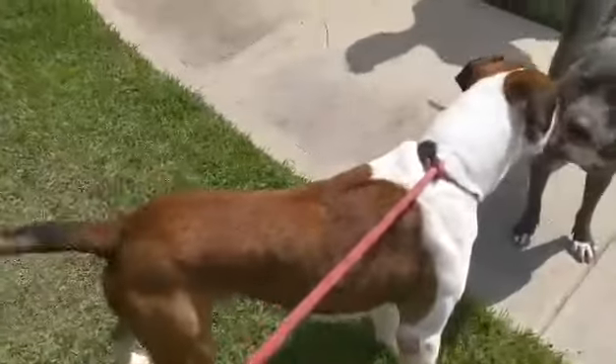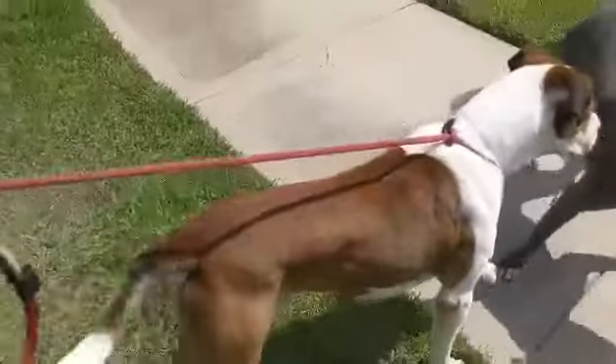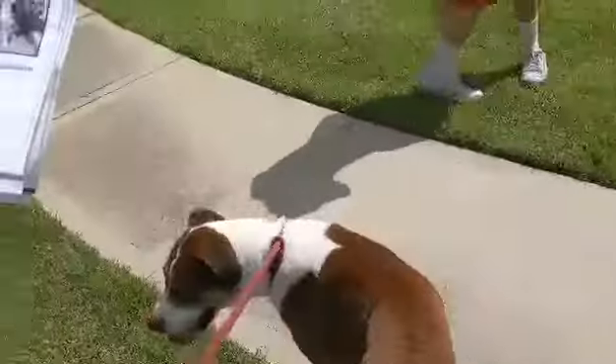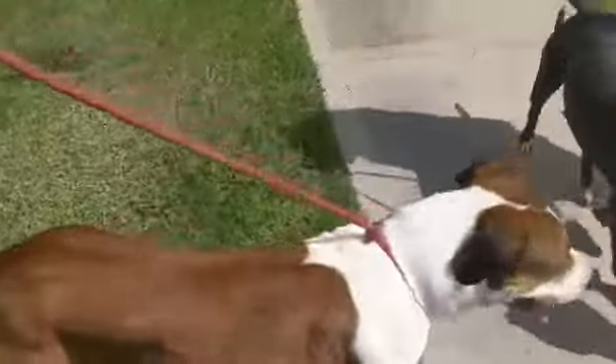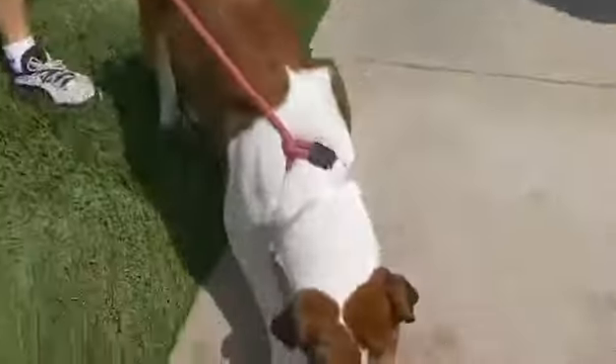We've got two more beautiful dogs here from the new adopt building. This is Hoover, who we have just fallen in love with because we spent a lot of time showing an adopter to this guy who was looking at him. They're saying seven years old — I've got to be honest with you, I'm not buying it. I've checked his teeth; he doesn't have any plaque on his teeth. His coat's in really good shape, so I think he's a little bit younger. I don't think he's seven — I would guess three or four.